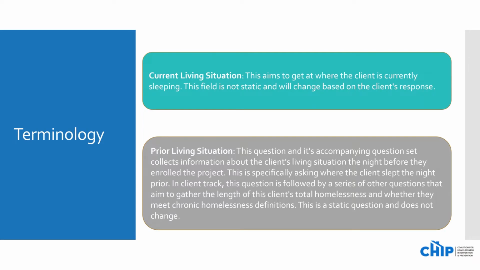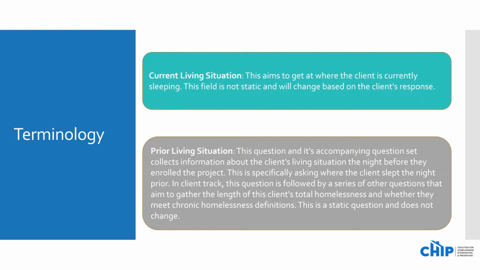A current living situation was introduced to our Continuum, our CoC, by HUD in October 2020, and it effectively was designed to take over the street outreach contacts. Before, for years, you would just document a street outreach contact. Now, this is more tied in line with a current living situation that has to be recorded for the client. And a current living situation is effectively just saying, where's a client sleeping tonight? So if I myself, Sal, am going to be talking with a client, I'll ask them, where were you sleeping? Where are you going to be sleeping tonight? Where were you sleeping yesterday?